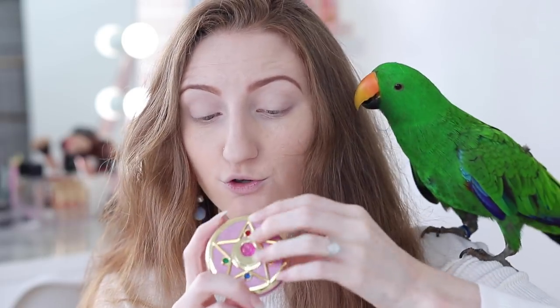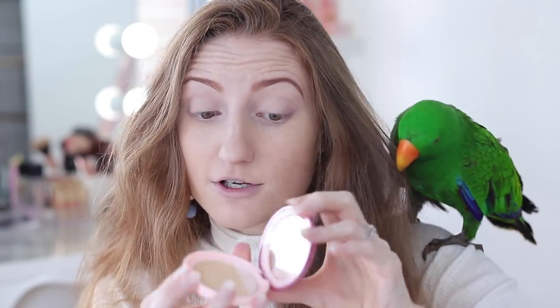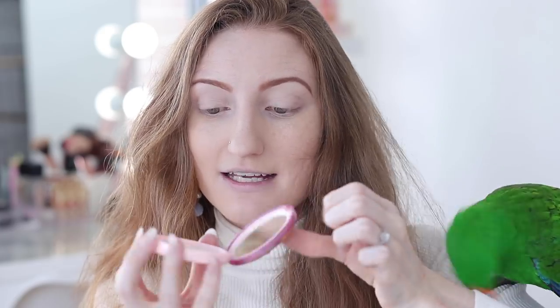The way that I would see this if I were you, I would set myself in the frame of mind that this is a collector's piece. This isn't just a piece of makeup. This is a beautiful pocket-sized mirror, because it's got this lovely mirror on it in here. And I reckon once this is empty, you might be able to pop out the pan and then keep it as a handbag mirror. And I mean, still, $40-something is expensive for a handbag mirror, but it is a beautiful, beautiful design.